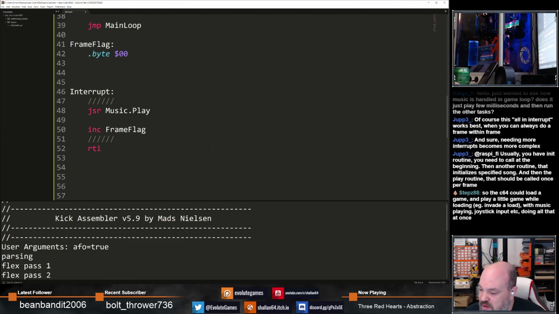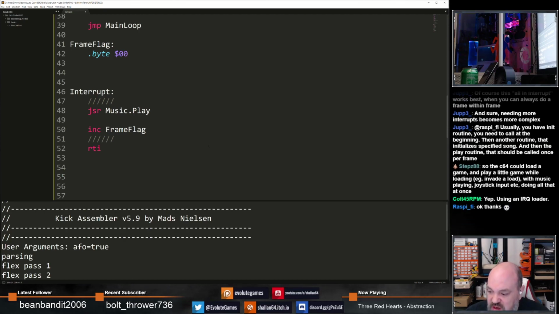C64 could play a little game and load a game and play a little game while loading. Yeah, and that's exactly how Invader Load worked. I mean, the first kind of things we saw like that was bitmaps on the screen. So you would see bitmaps being drawn to the screen, or you would see the colors flashing at the side of the screen. That's an IRQ loader. It just means that while the game is loading, there is something that fires constantly, so that you can do other stuff as well. And some loaders allow you to have quite a lot of time to do things. So if you put like Space Invaders into the IRQ code, then yeah, you can run Space Invaders while you're loading a game, with very minimal impact on loading times.